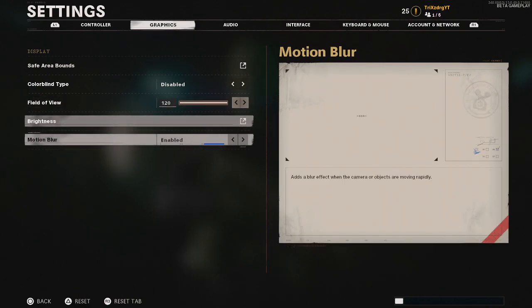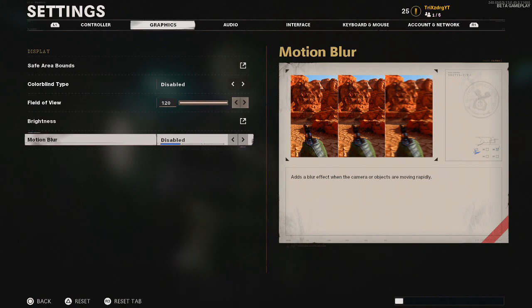Motion blur I have enabled, which I definitely had off, but it turns back on even if you have it off every game, so that's why mine was enabled. So if you don't feel like messing with it, you might as well just leave it on, but obviously you're supposed to have it disabled because you don't want blur on your screen when you're turning left and right.